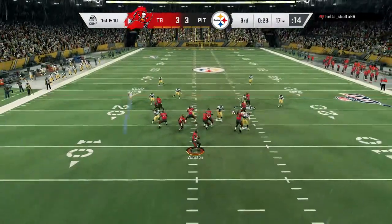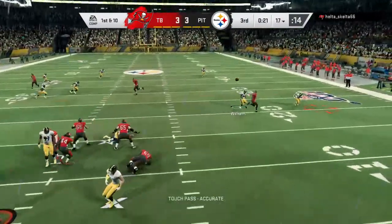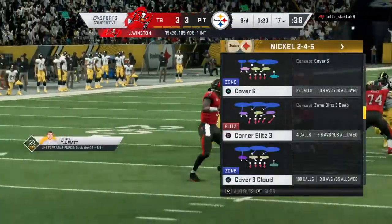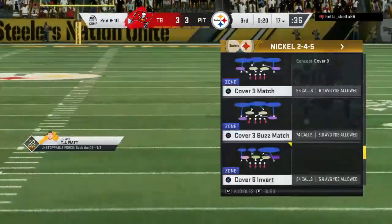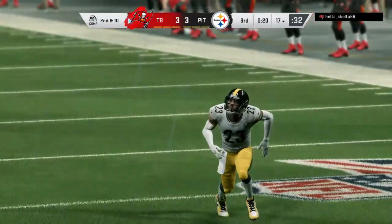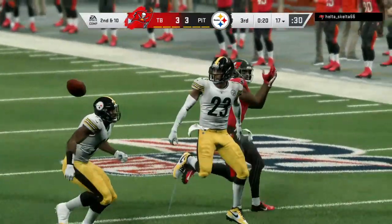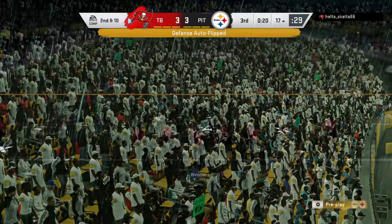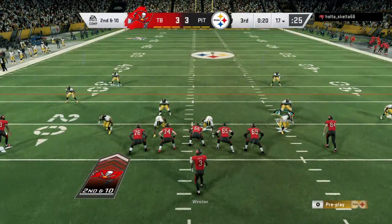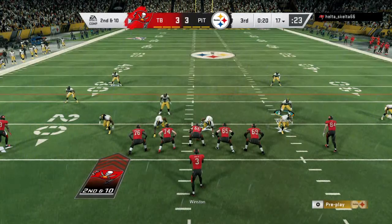Let's go. First down, Winston. And that'll be knocked away. It's incomplete. It's always a battle. Who's going to win on first down, the offense or the defense? Let's face it, if you've got the ball, 4 yards or more on first down is what you're aiming for. They tried to throw for it there. Nice effort to knock that one away and bring up 2nd down. After the incomplete pass, here now is 2nd and 10.